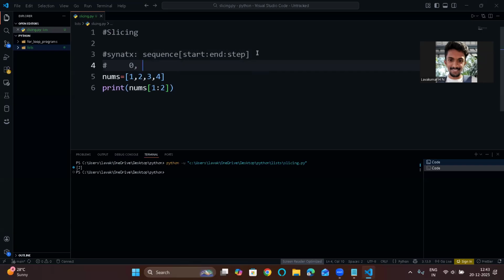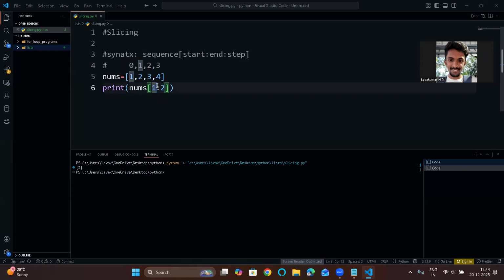This is 0, this is 1, then 2, 3. In this case it is getting the element at index 1, which is 2, and it's not selecting the second index value. It's taking the first index value, but it only goes till 2 and is not considering that end, as I explained in the syntax.